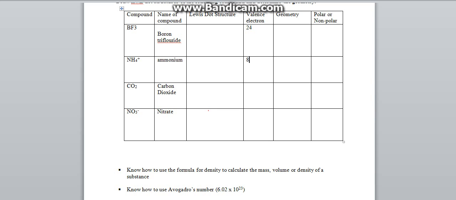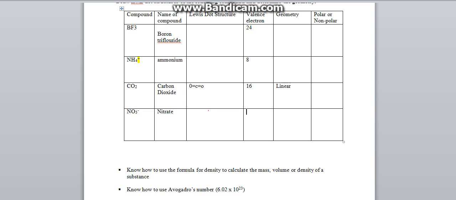So I'm circling it with my mouse, but I forgot you can't see my mouse. It's that thing right there. This stupid thing. So if one gets, yeah. Oh, I know the geometry of this one. This one's linear. Okay, carbon. There's 4 in carbon, and there's 6. So 6 plus 4, 16.